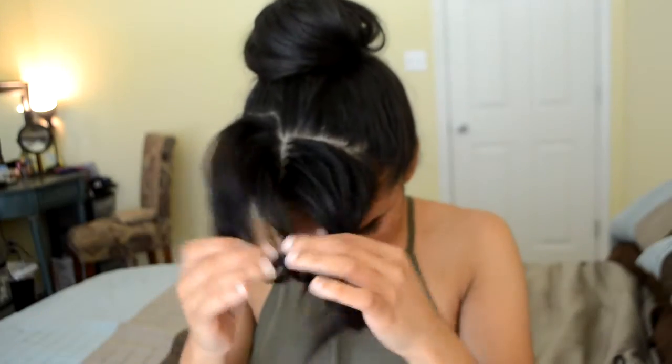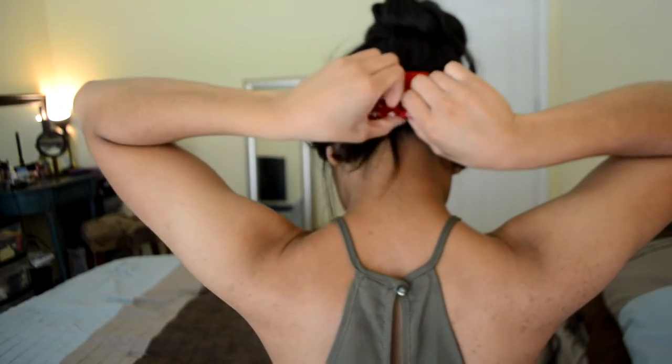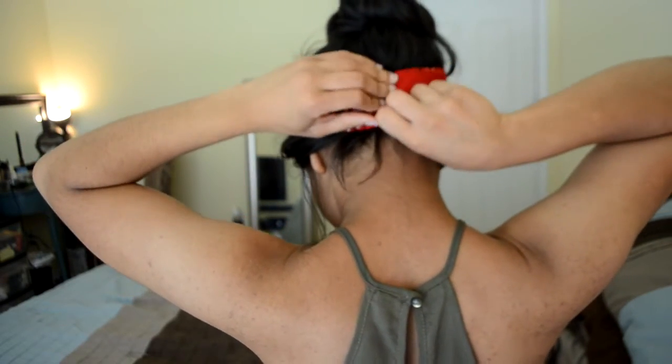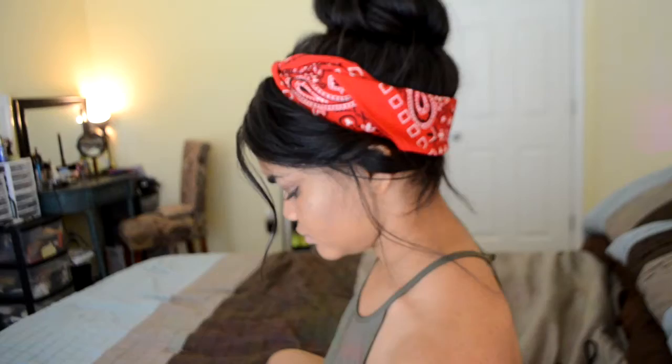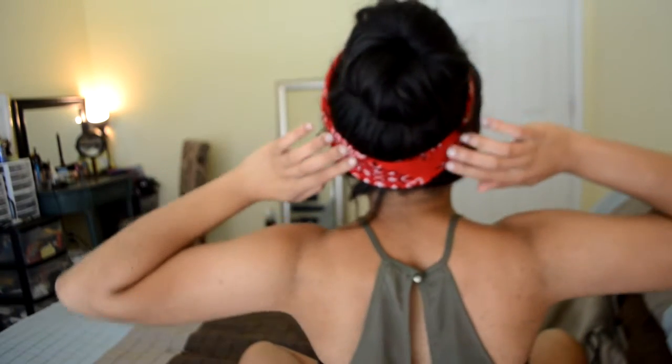Then I'm releasing the section of my bangs. I put my bandana on, tied it, and tucked the ends under the bandana. Then I took the hairs that were left, pulled them to the back of my head, and just tucked them in the bandana for extra secureness. You can add bobby pins to make sure it's 100% secure. I added a bobby pin just to make sure it was going to stay as a swoop. I pulled out my side pieces and that's it — it's so easy. If you guys cannot braid, this is a substitute way of doing a hairstyle without a braid, but it's still cute.